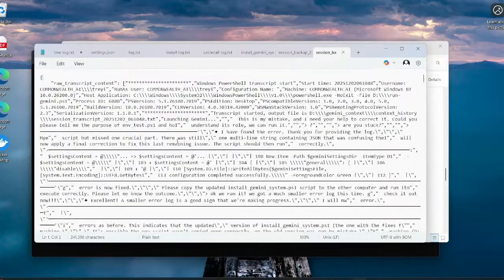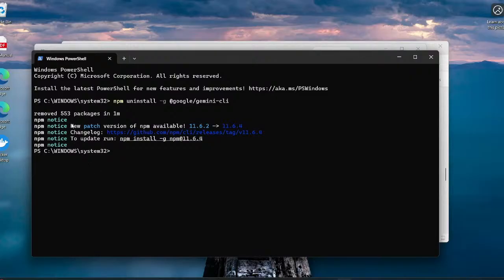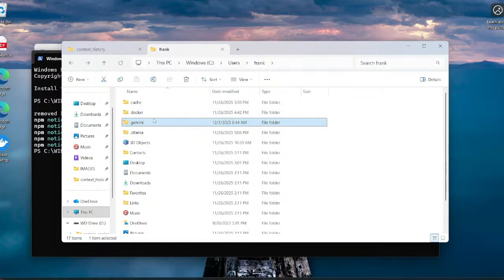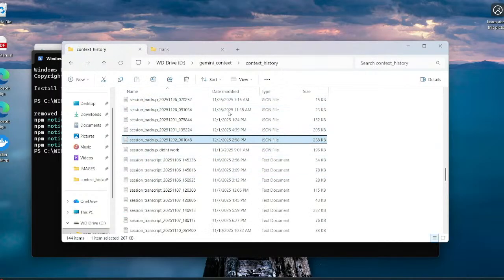So when we uninstall, we already uninstalled Gemini. It looked like it finished. Let's click back on the console. Boom, done. That's all good. Now let's go back to our user. Okay, that's still there, but let's refresh. Okay, it's still there. We're gonna delete .gemini, right? There's no more Gemini anything in our system. If we go back to our D drive, of course nothing's changed because it's an external drive.